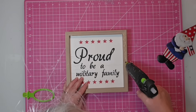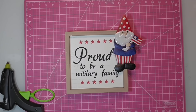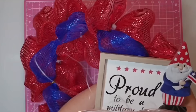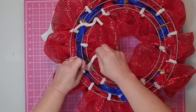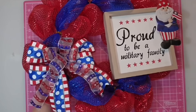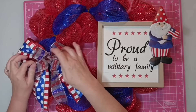I'm going to use hot glue on the side of my frame and place on the little gnome, making sure he's to the edge and doesn't cover up the word 'family.' Then I use the chenille stems to attach the frame to the right side of the wreath. You want to make sure it sort of floats on top of your mesh — doesn't squish your mesh or go too far down. On the back, twist the chenille stems and make sure they're not too tight. The first bow I'll attach to the left side of the wreath, kind of in the middle, with the tails hanging down onto the mesh — don't sink it into the mesh, just let it rest on top.